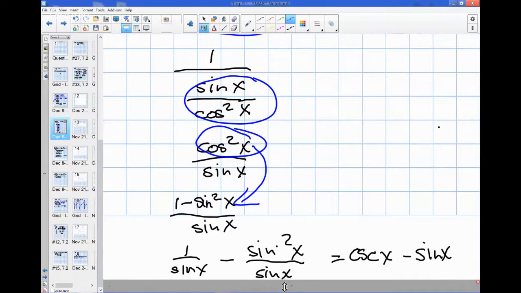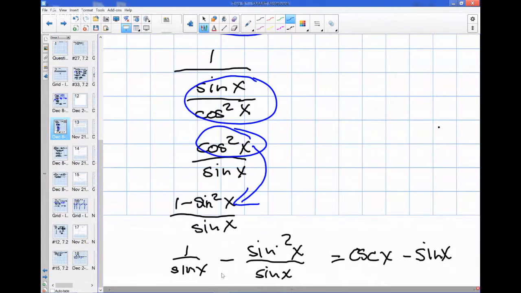Now, this step you might not get what I'm doing, so let me try to explain. Hopefully you can still all see that on the bottom. I actually broke this fraction up into 2 separate fractions, both over the common denominator of sine x. So 1 over sine x minus sine squared over sine x. This is kind of going backwards from a common denominator. Almost like a backward step. Do you see why I did it? Look, what is this?